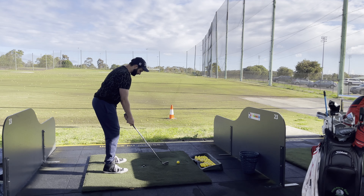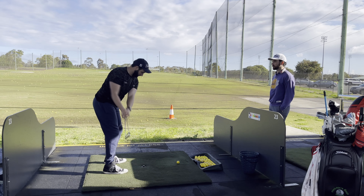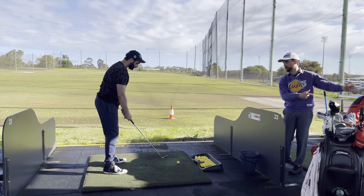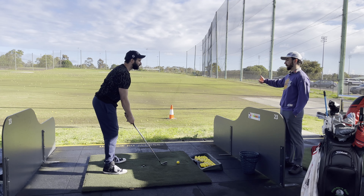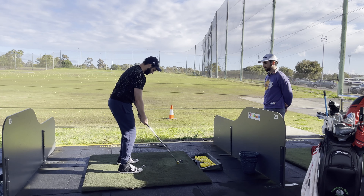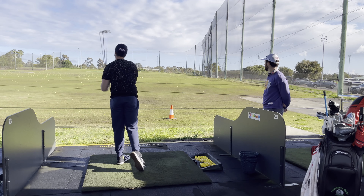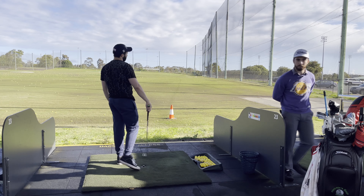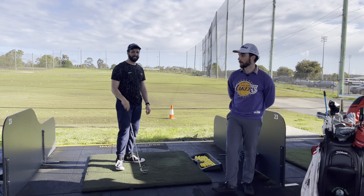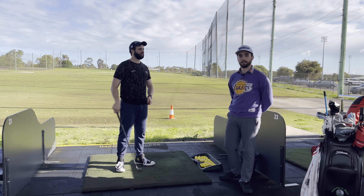As we bring it back, I want you to keep that left arm much straighter earlier. As fatigue sets in, you're likely to go back to what feels more comfortable — that collapsed, close position. We want the left arm staying straighter, letting your body do the moving. If you do get out to the range and your contact goes a little wayward, zone it back down — do those punch shots, those three-quarter shots at a nice slow tempo, get that movement set again, then move back up into the full swing. That's how we do it.